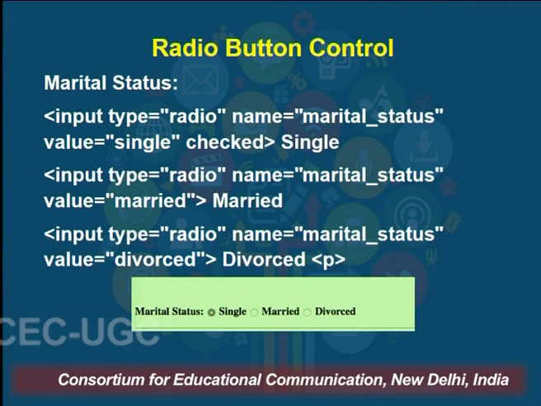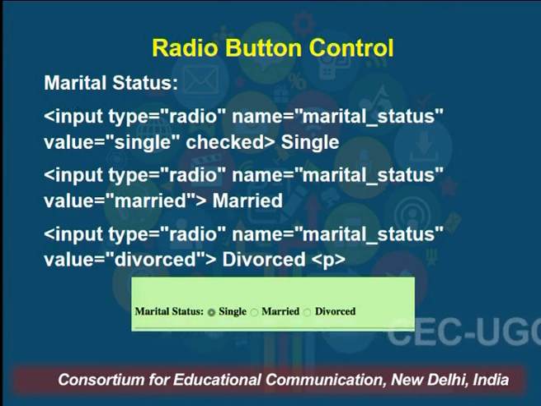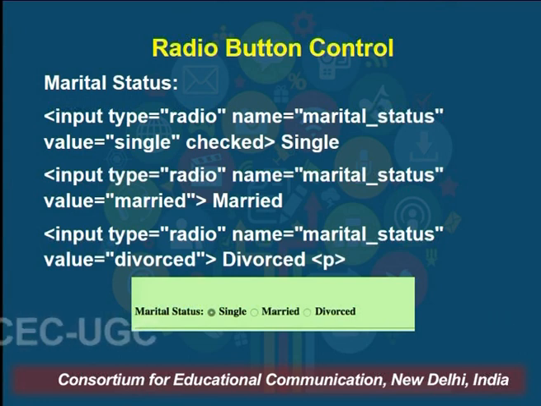So this is very important to note that all the radio buttons will have the same name, only then one out of the given radio buttons can be selected. And also it is important to note that the name attribute can be used to alter the behavior of a radio button and a checkbox. If you want a checkbox to act as a radio, then you give the same names there, and if you want a radio to act as a checkbox, you give different names here.